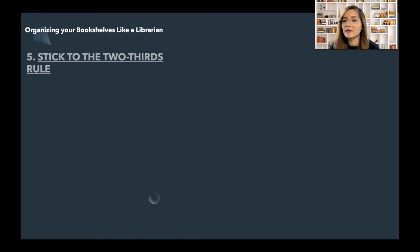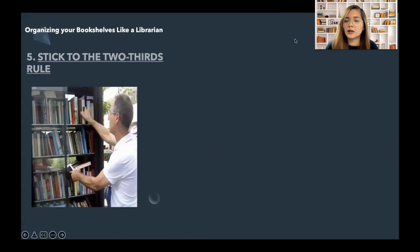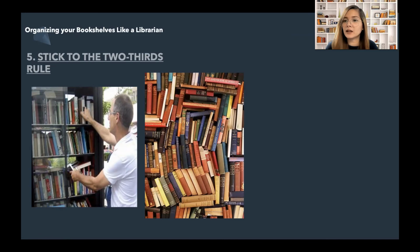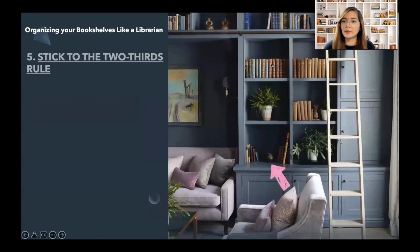Ensuring that your books have space to breathe is not only good for their shelf life, but also for their functionality and the style of your display. As you can see, crowding books tightly makes them impossible to pull out, while overcrowding them makes a cluttered feel. Just make sure that you have empty spaces. What you do with the empty space depends on what you're trying to achieve. You can add decorative objects, or you can just leave it clear for a minimalist vibe.